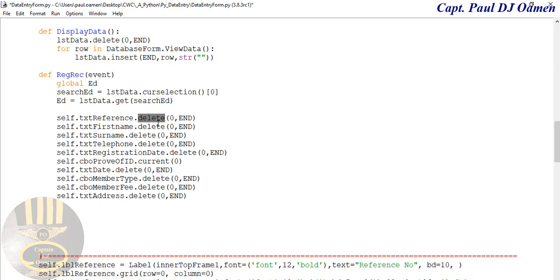Let's insert something into it. Okay, reference dot insert, and what we have in there is going to be end comma ed, comma enter data, which I call ed, and that is going to be number 1. So the same thing will be repeated for the rest. I'm just going to copy this and use it to populate all of this, and I'll change the values around.